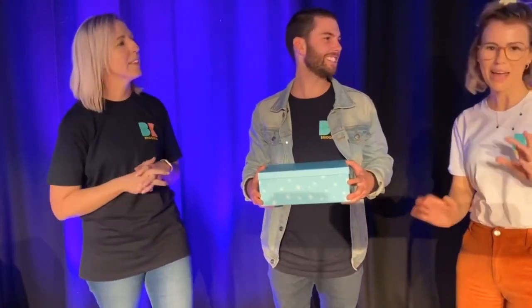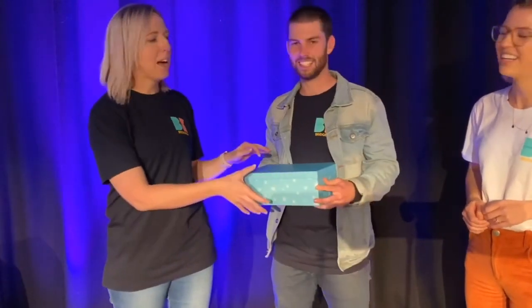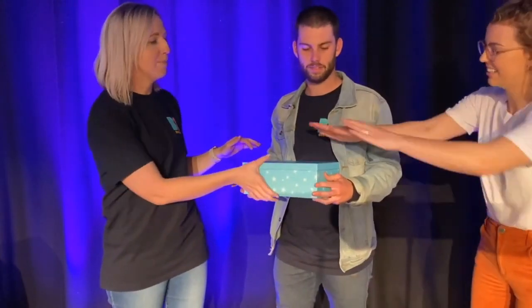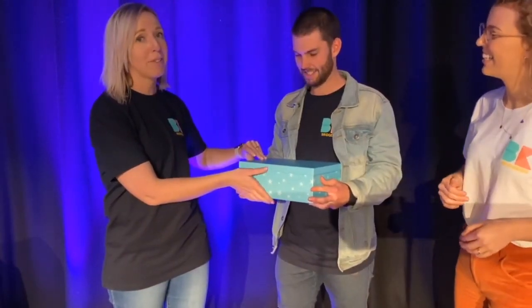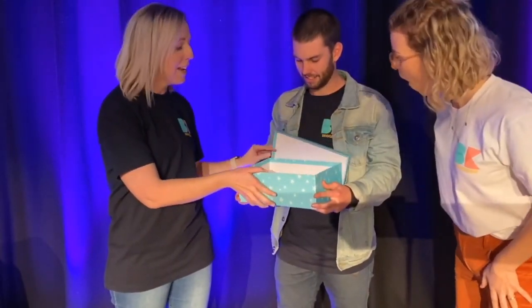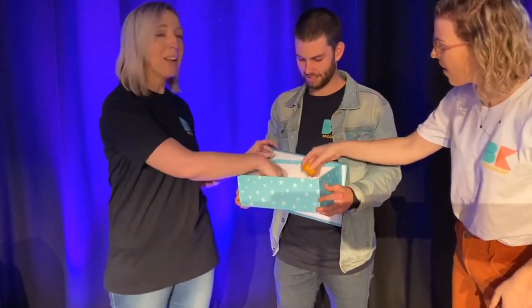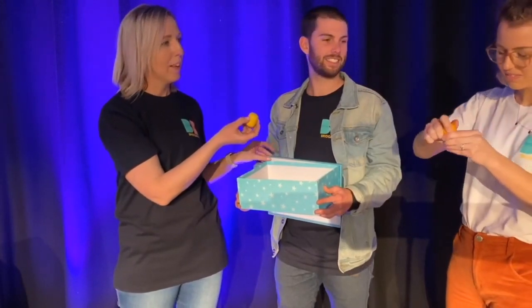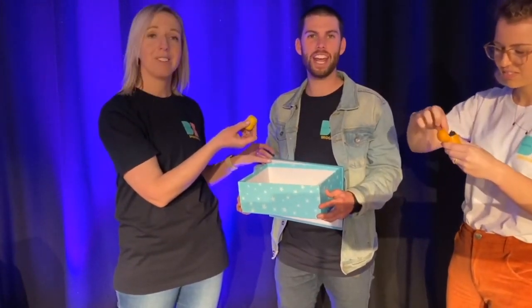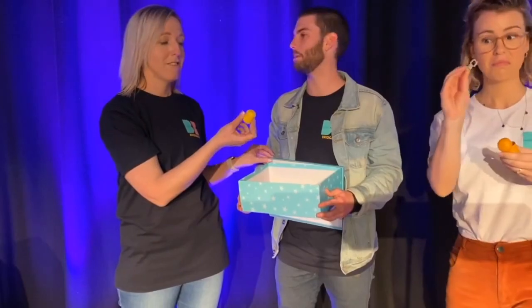Maybe some pens — yeah, it's something that rolled, so giraffes roll. Are you ready? We're going to have a drum roll... and reveal! This is probably the most random thing you'll ever find in a box, because normally you find them inside a chocolate egg — but we have Kinder Surprise egg toy things inside the box. I wonder if you thought that was going to be it.